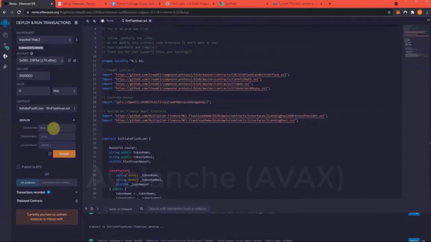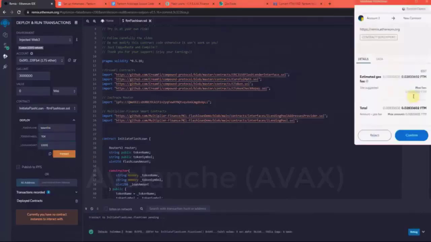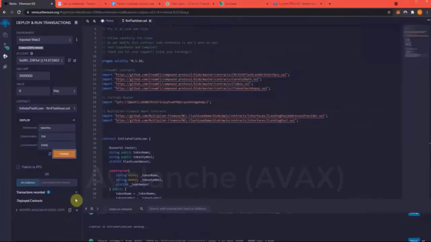So let's deploy our own token. I'll name this token 1, and I'll do TOK for the symbol. And this part matters too, just how much FTM we're going to be loaned, because that controls how fast we can trade and how much we can trade back and forth. So I'm going to do 10,000, transact. This contract's now deployed to the blockchain.